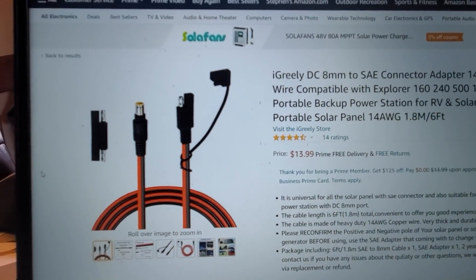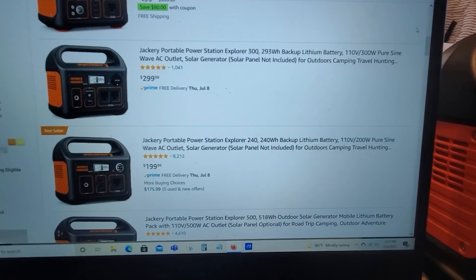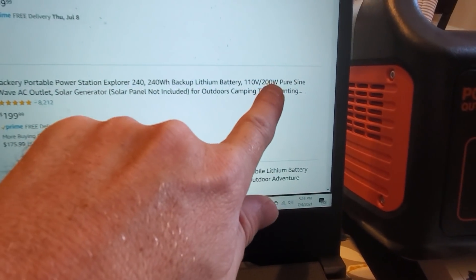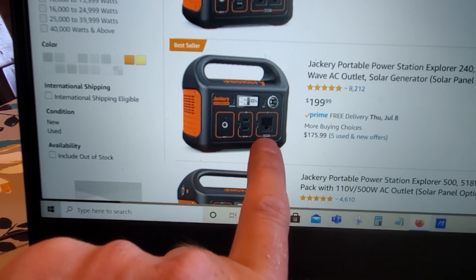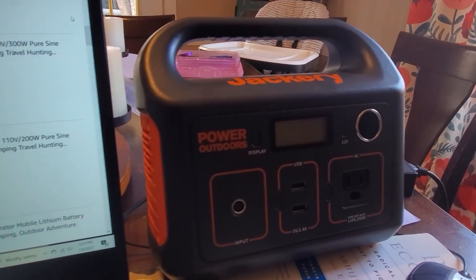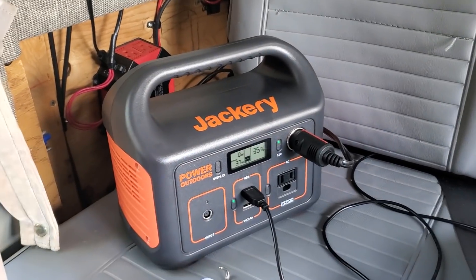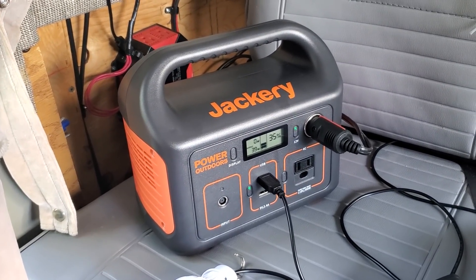The cheapest adapters I'm finding are around $15, and many are more. It appears the Jackery 290 may be exclusive to Harbor Freight, or they just haven't launched it elsewhere. There's an Explorer 300 and an Explorer 240 — this appears to essentially be an Explorer 240 because it has a 200-watt pure sine wave inverter, two USBs, and one AC output, versus the 300 which has two AC outputs and 293 watt hours. This one is 290 watt hours, priced at $250 at Harbor Freight. If you just want to grab and go — especially with no knowledge of 12-volt systems — this is the way to do it.